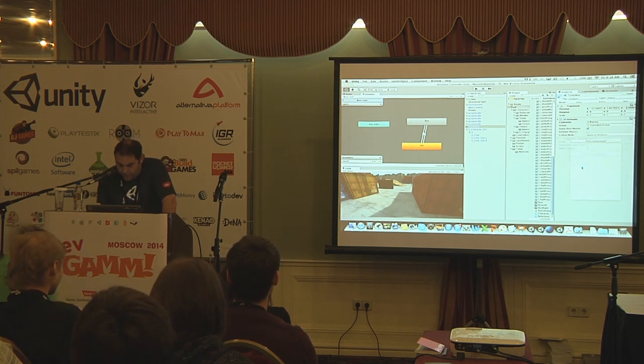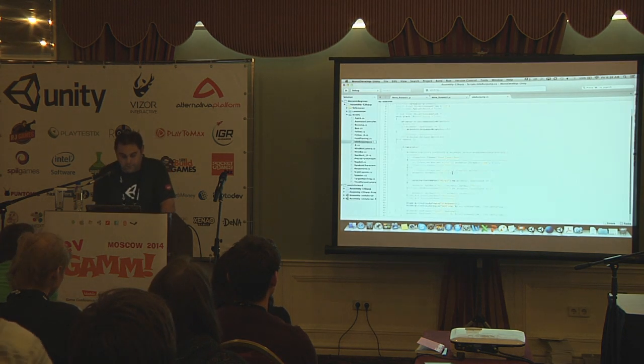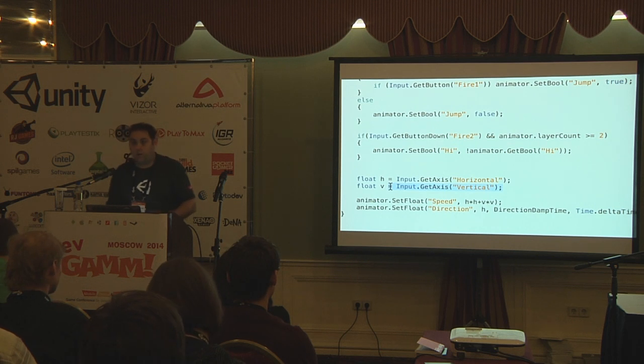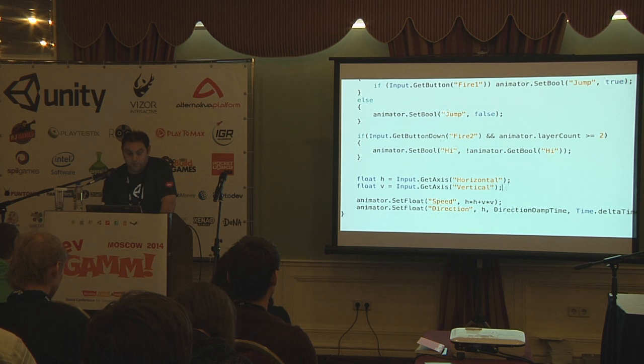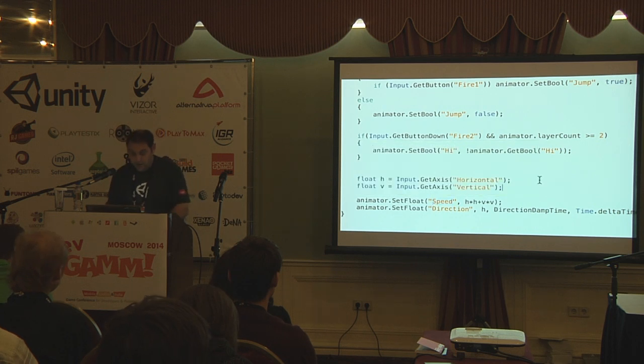Okay, I'm going to go to idle run jump. You're going to open that script here quickly. So what I'm going to do is really simple here. This is my input on my joystick, horizontal and vertical. That could be for mobile, could be for my Xbox, could be for my console, could be for my computer. This gives me the vector of the speed when I press forward, and I'm going to connect that to the word speed. So the moment I press my joystick forward, the value goes a little bit up, 0.1. I'm going to drive that into the word speed. It's very simple, eh?